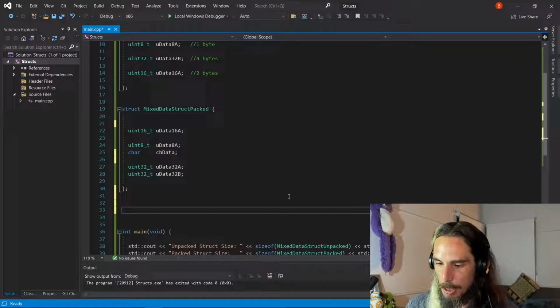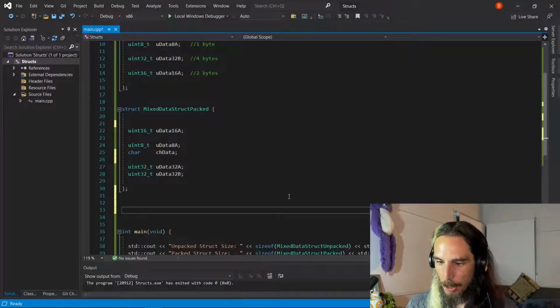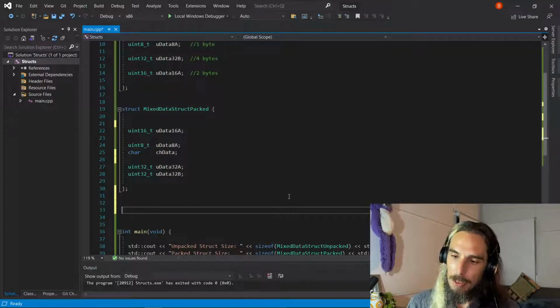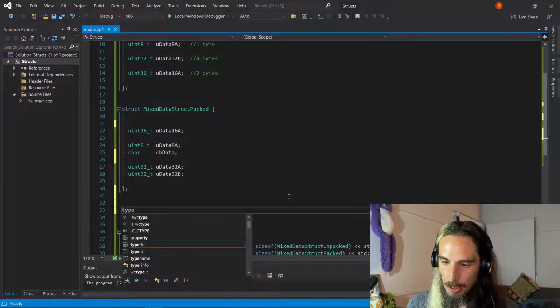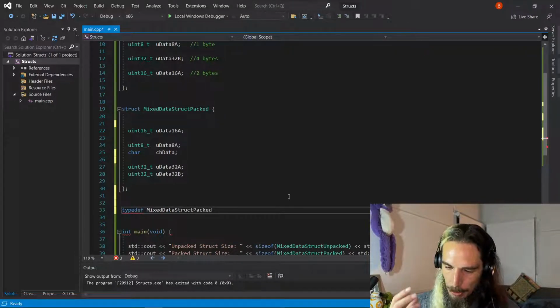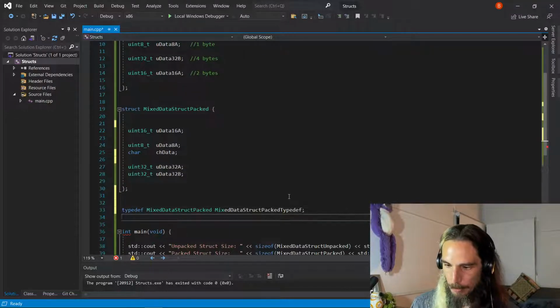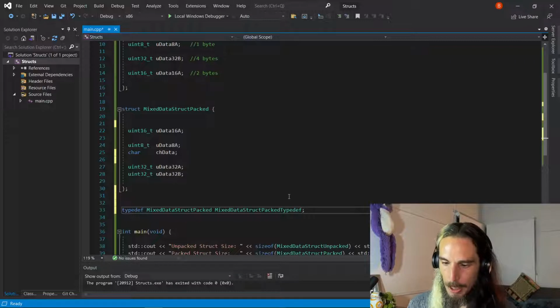And that is basically, like I said, a holdover from C rather than C++, where, say I was doing a type definition of our packed structure here, we could go tell it what we're using to define the typedef and then make the name of the typedef, like so, which would then create a type definition.